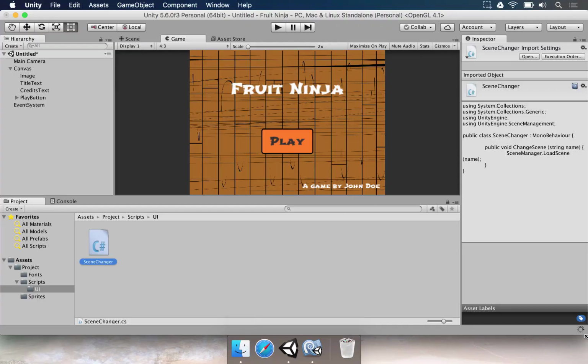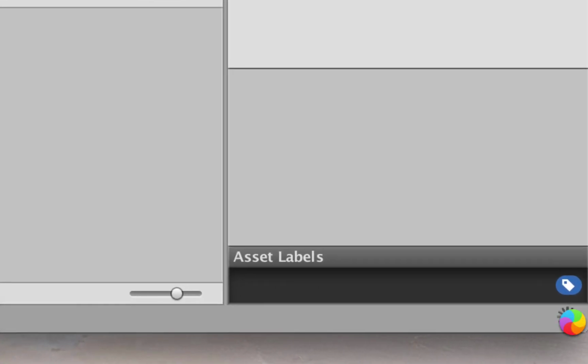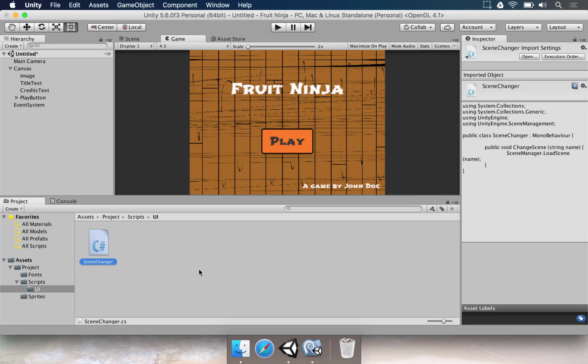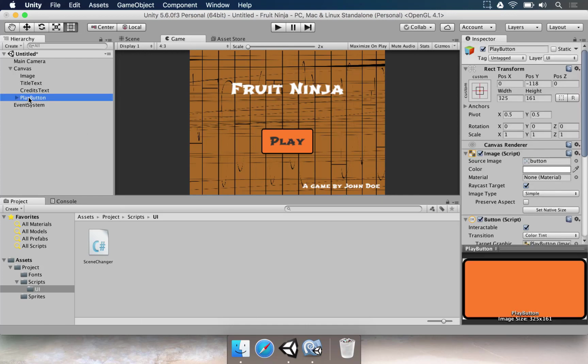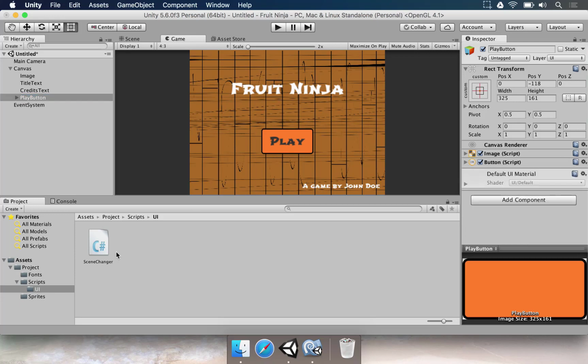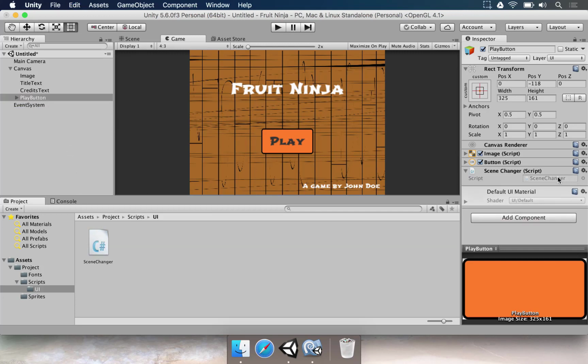Once you go back to Unity, you're going to see this little spinning wheel because the code is compiling, it's getting ready for us, and there we go. So you might be asking, how do I tell Unity what scene I want to load? Just wait a little bit. We're going to choose the play button game object, and we want to attach the script that we just made to it. So we select the SceneChanger and we drag and drop it like this. So it's going to be attached, or you can just drag and drop it in the hierarchy as well. Works the same way.